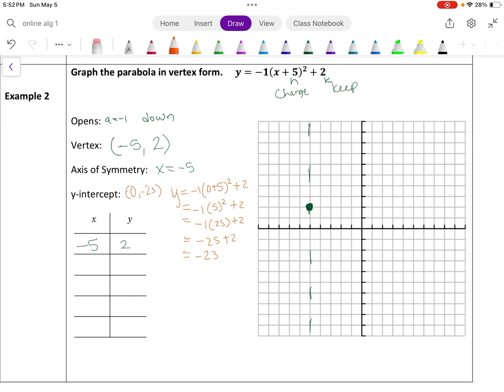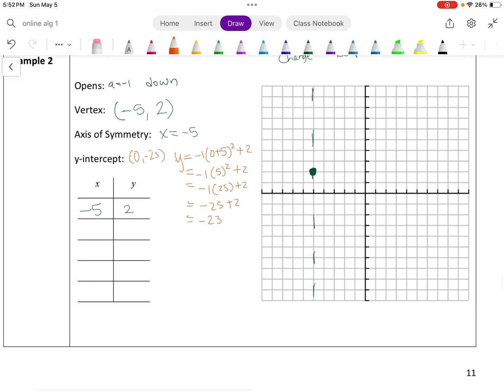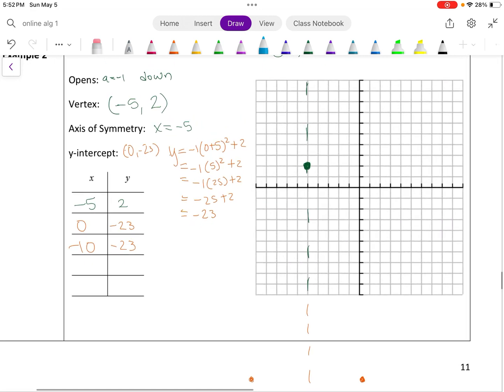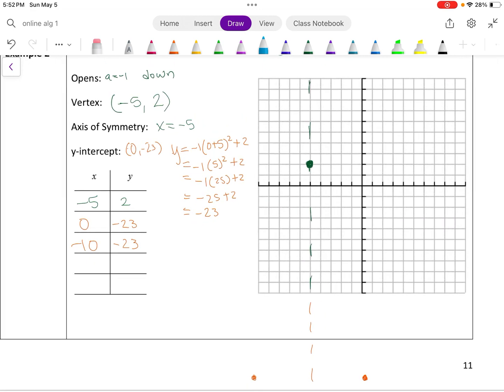But I can tell that this is, in fact, opening down. So I could adjust my scale if I wanted to. I'm not actually going to. I'm just going to say, hey, it's like way down here. Just for time. We'll just stick with that. Okay. And then we could mirror that. So if 0, -23 is on our graph, we actually know that -10, -23 is on our graph if we think about mirroring that. But we should actually get some points that fit on the graph that we have here.